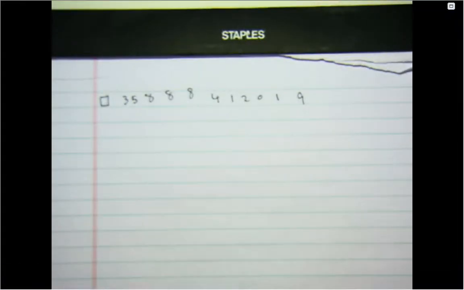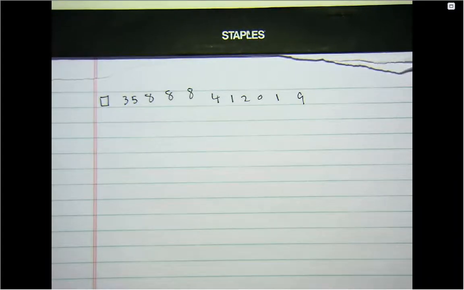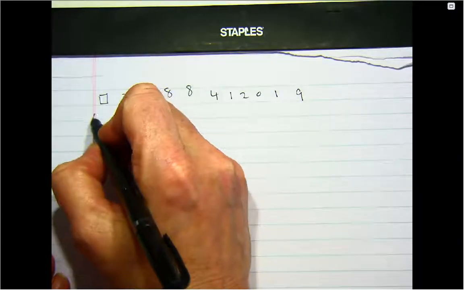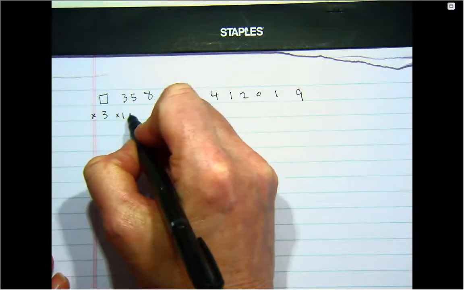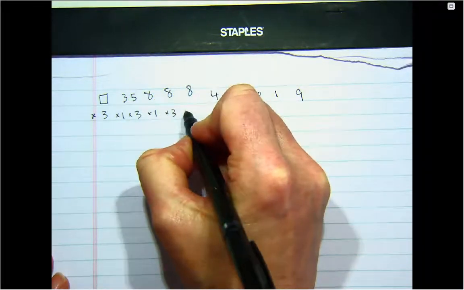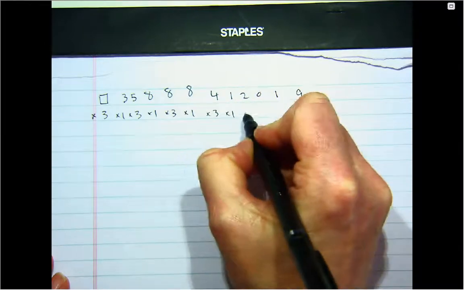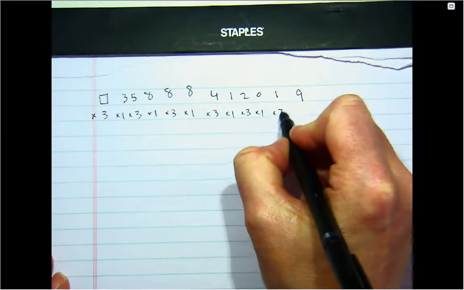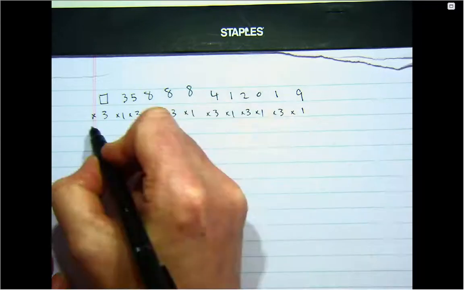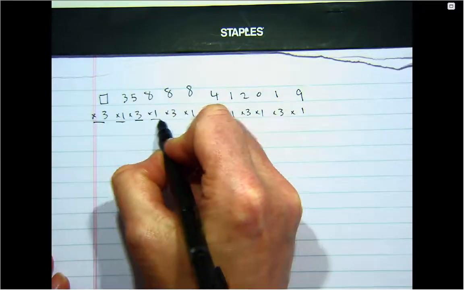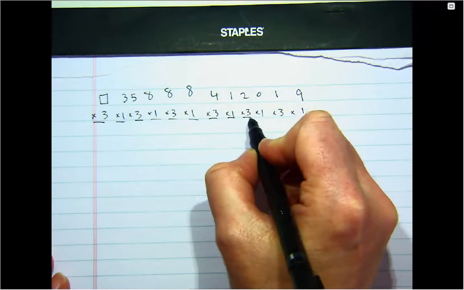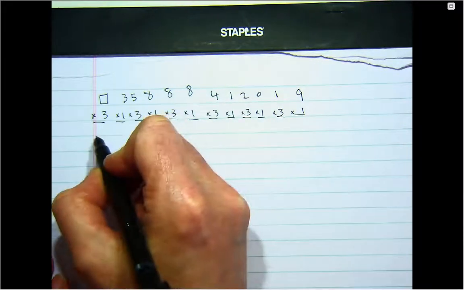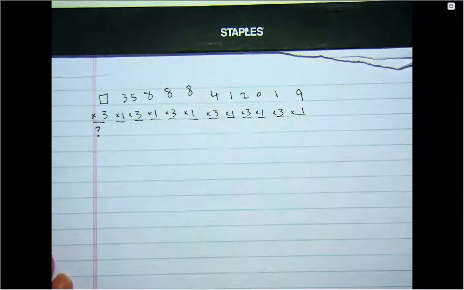So as we write down the universal barcode with its missing digits, we have a box for the first one, which is the one that's times 3, and then it's times 1 times 3 times 1 times 3 times 1 times 3 times 1 times 3 times 1 times 3 times 1. So this time we have the check digit. It's a 9, but we don't have the first digit. So I'm going to put a question mark here. Okay, we don't know what that is.